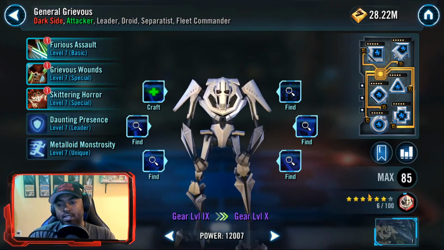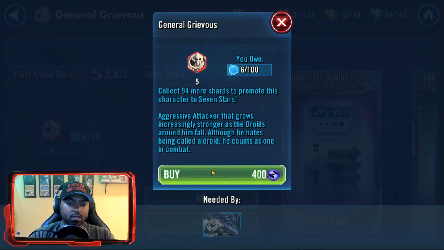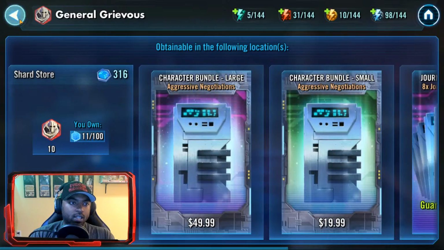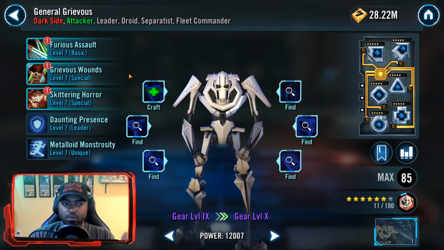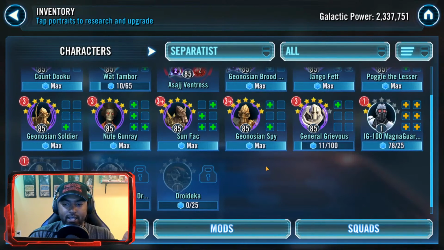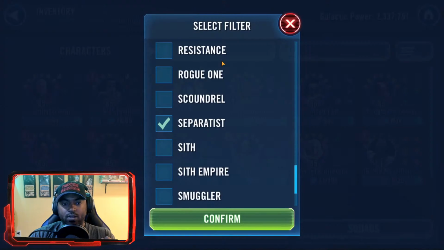General Grievous, 6 out of 100. This guy is not showing. Oh, there he is. Thank you, CG. He's not been showing up over in the Fleet Arena store. So we've been stuck here at this like holding pattern with Grievous, trying to get him to 7 stars, man. So can't wait to get him 7 stars. Absolutely excited about that. So there's my Separatists.